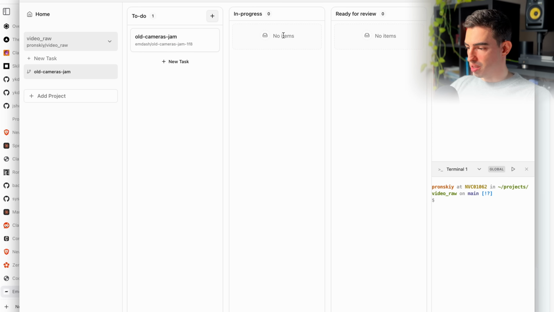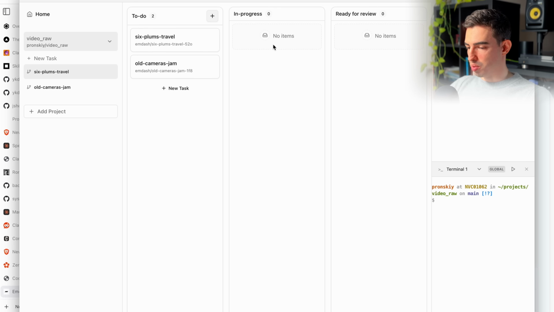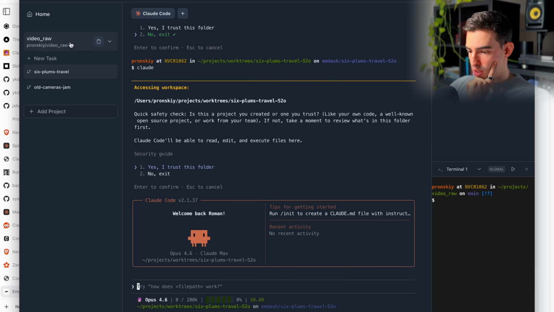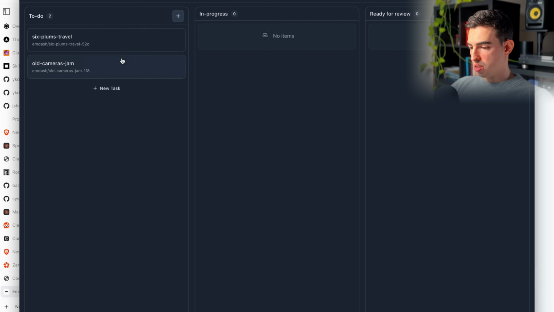Kanban view is basically, if I run multiple agents here, multiple tasks, I can see them in progress. I can see which ones are ready to review. So again, I don't have an editor, I just have a terminal. I don't like the colors because it's too white. But I like the Kanban view. So then I can run multiple tasks on different worktrees and see the state of all the tasks. Well, actually, this is a nice monitor.